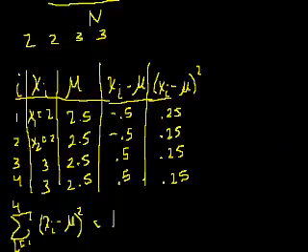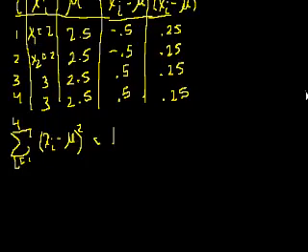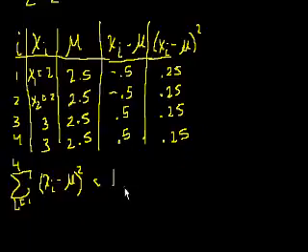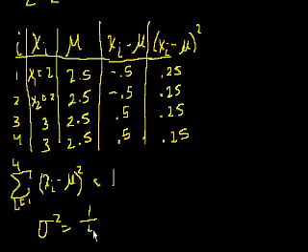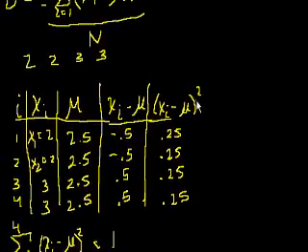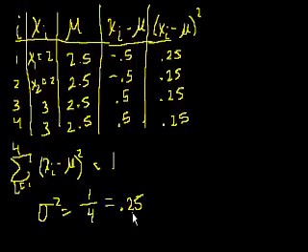But this isn't the variance yet. The variance is this thing. Let's look at the original formula. The variance is this thing divided by the total number of numbers you have. So the variance is equal to this thing divided by the total number of numbers, which is 4, which is equal to 0.25. And you see, here the distance from every number to the mean squared was 0.25. So the average of all of these, which is essentially what the variance is, was also 0.25.